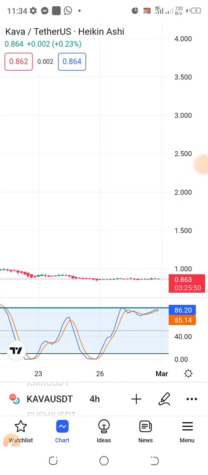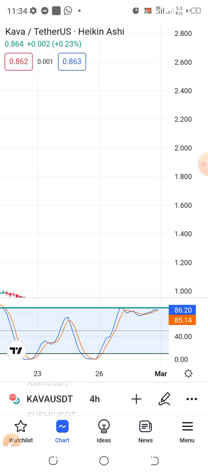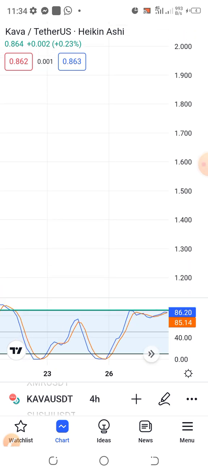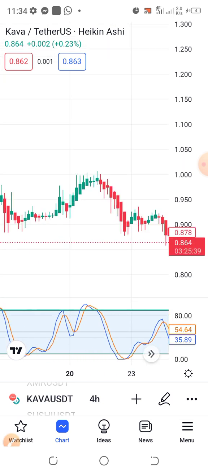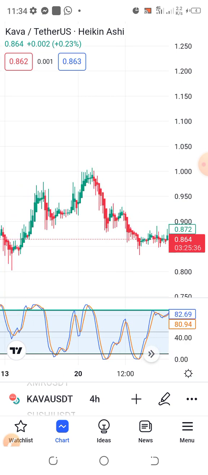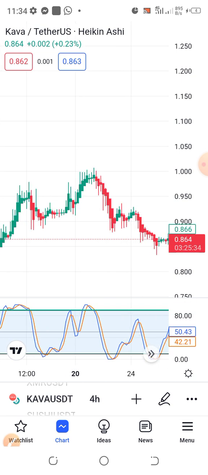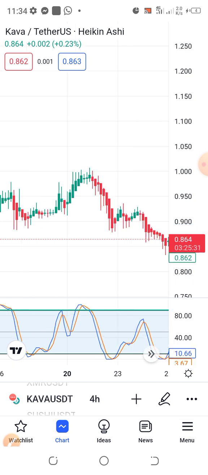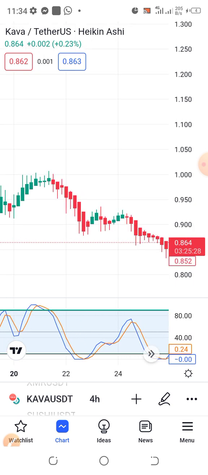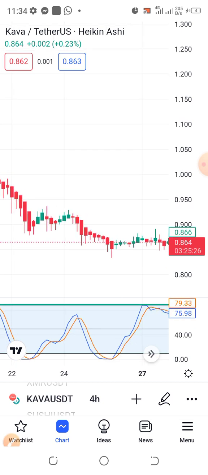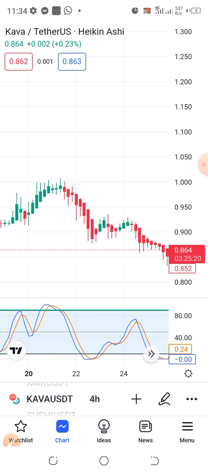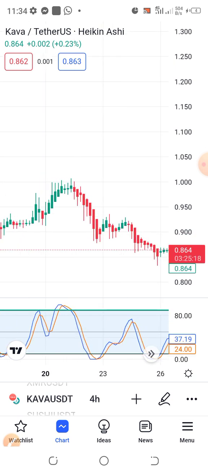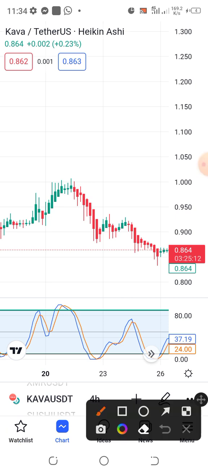I'm trying to get my candles back. We see, so this is our chart and it is good. Before we do anything else, we shall be able to identify the hammer or the pin bar. According to the qualities of a pin bar, we shall be able to understand and mark the pin bar.